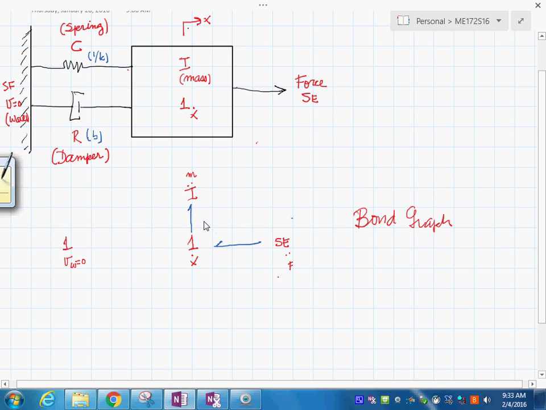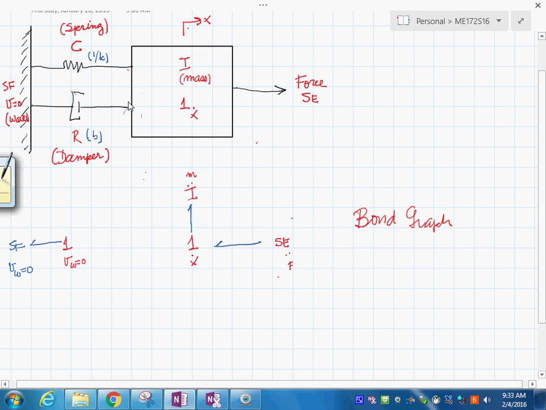One thing that we're forgetting here is that the source of flow, in this case with velocity of the wall equal to 0, is attached here also. But it is very obvious from what you see that you have represented the mass, the external forces, and of course the reactions on the wall.